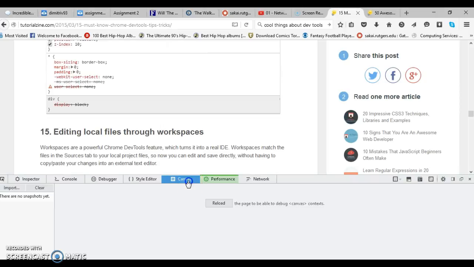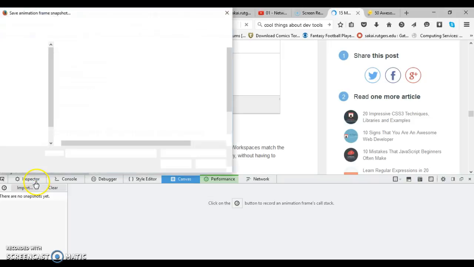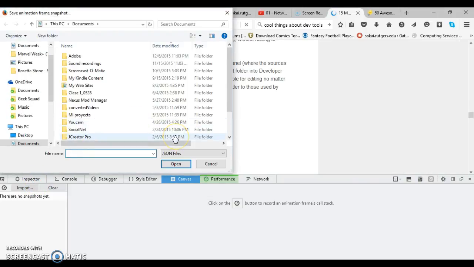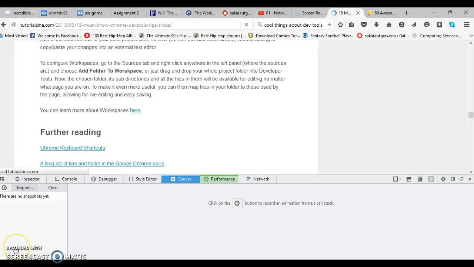There's this other thing called canvas. So apparently you could change the canvases or import canvases if I wanted to. So I can actually save an animation snapshot onto it. It has to be JSON though. So that'd be really cool. Alright, and that concludes this video.